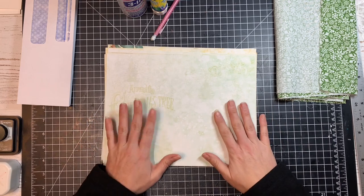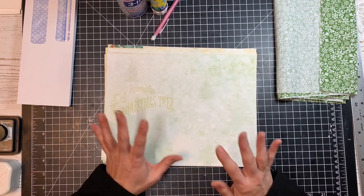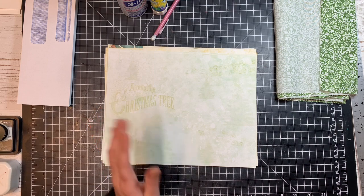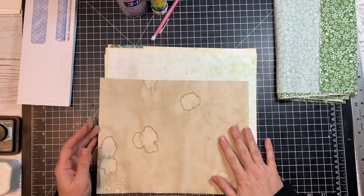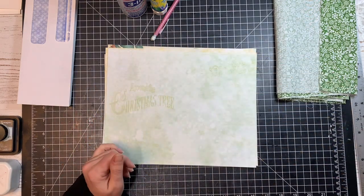So since I'm not going to be using a lot of just plain coffee dyed papers, which I may do one or two of those pieces. You know, I might pull in some of these to do some of my coverings so I can write on them. I'm probably not going to be doing a lot of them, if at all. I haven't totally decided if I'm going to even use something like this.